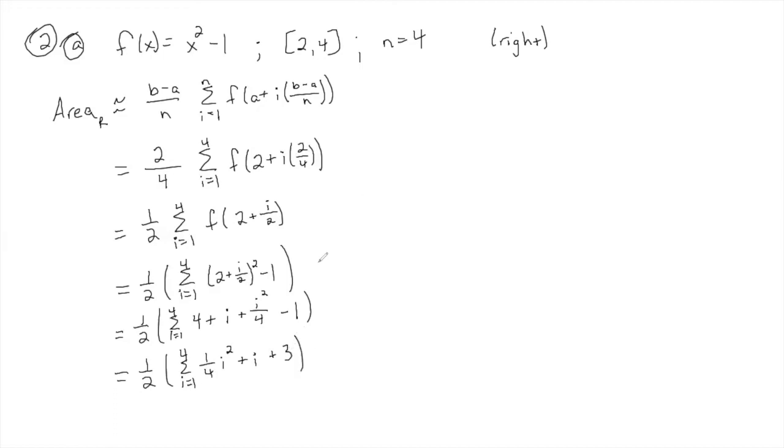Okay, now normally if this was some arbitrary n and we didn't know what n was specifically equal to and we wanted to take a limit, then we would pull everything out and apply our sum rules and everything. But here, I think we can just do this explicitly because there's only 4 terms. So let's find out what each term is. 1/2 times the following. I get 1/4, this will be one term, 1/4 times 1 squared plus 1 plus 3. That's one term.